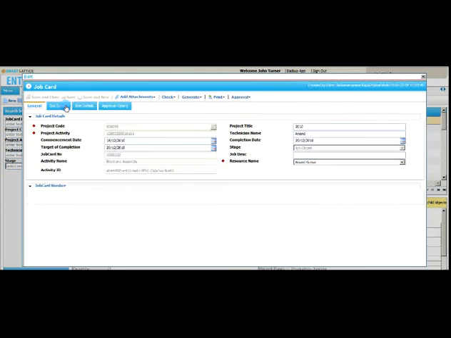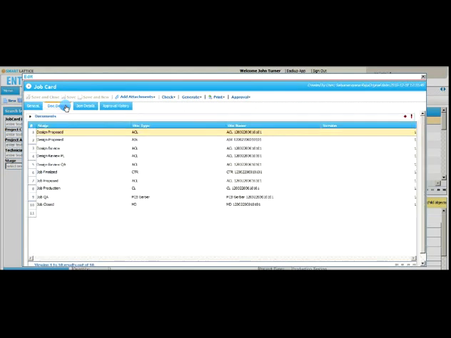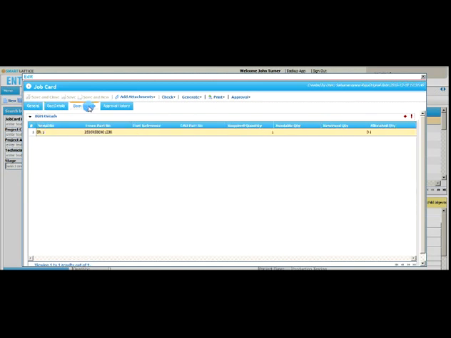Save this. You can see this job got created, and you can see the documents needed to process this job are automatically pulled from the project, and the BOM details, the parts needed to complete this job.